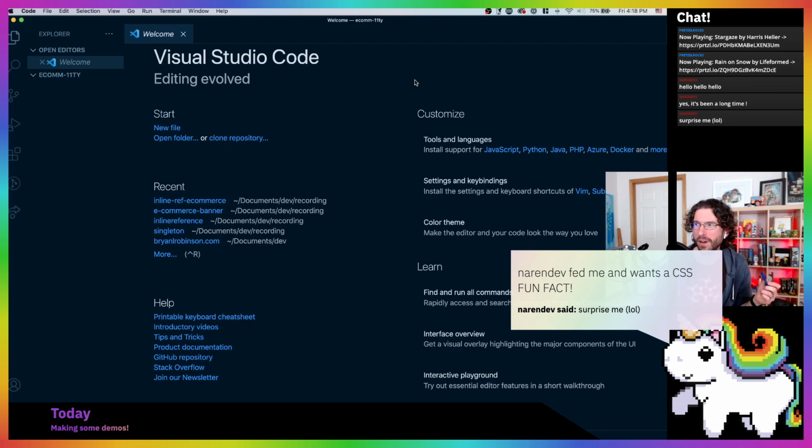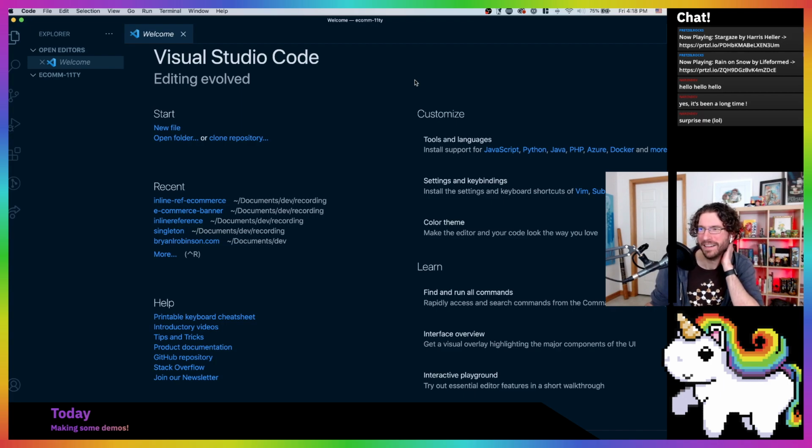And Naren remembers all of my things. CSS fun fact. Here's a super CSS fun fact that just came out today. The W3C working group, the CSS working group, I don't know if it's the CSS working group or if it's another one, but container queries are an official specification now.